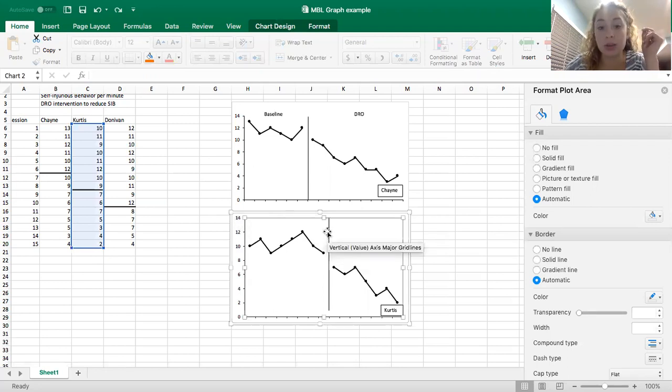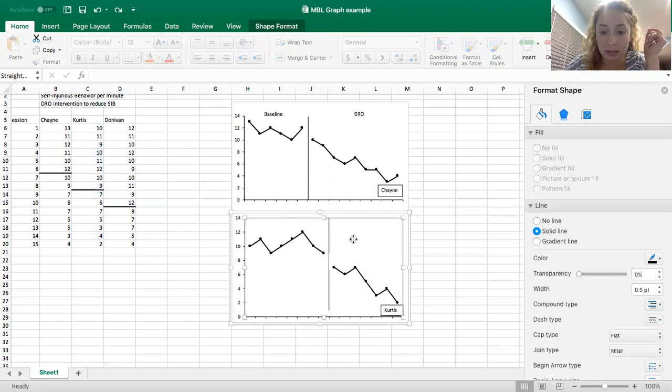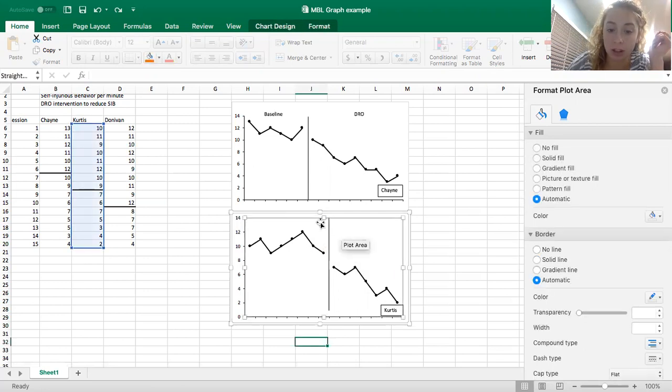But if you ever did, you would click on the inside to make sure that the smaller square was highlighted, and then you can move it within that big box. You do not want to move this bigger outer border because you want that to match exactly to the one on top. And I will show you why later.